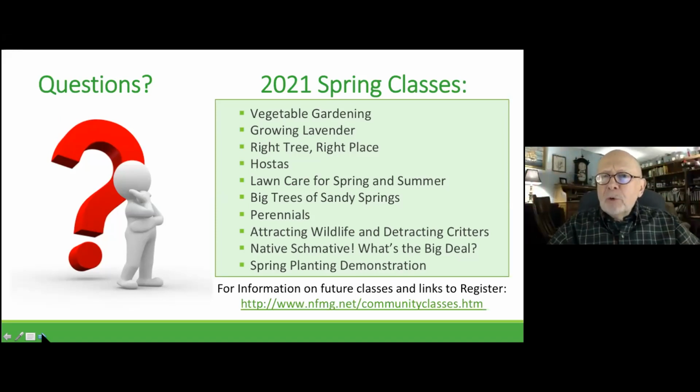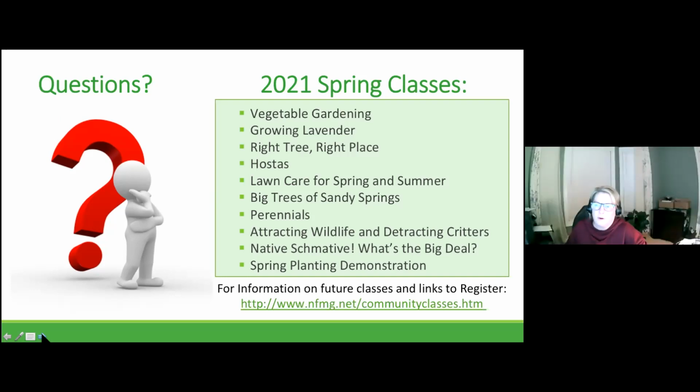There are also some crepe myrtles that are really more shrub-like, and you can get those and run over them with your lawnmower. They'll still come back because it's a great tree or shrub, either way. It's just that I think they are one beautiful big tree if you can give them room and let them grow. Okay. And while we're on crepe myrtles, what is the best time to plant crepe myrtle trees?